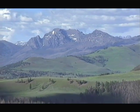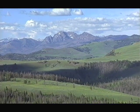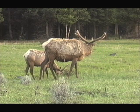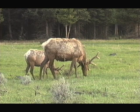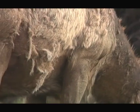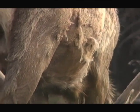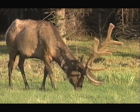Summer, a time of ease and plentiful food sources. With the coming of summer, winter coats are shed. This gives the elk a very shaggy look, as clumps of tattered hair fall off the sides and neck, triggered not by warm days, but by the amount of light and the length of the day. New summer coats emerge, lighter in weight and color, which help repel the sun's warm rays.